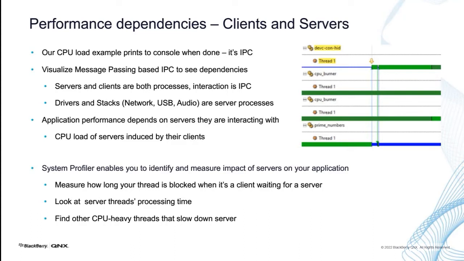When you find out that you depend on a server, so you are the client, you can have the system profiler calculate how much time you have to spend waiting for it. You can examine what it's doing. And of course, you can look around, like we discussed previously, if there are other processes taking away CPU time from the server you are waiting for.